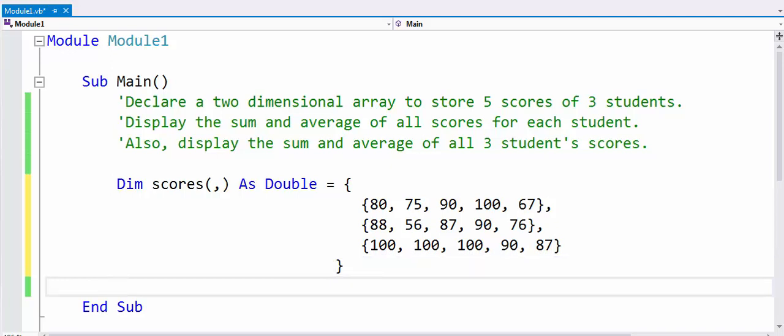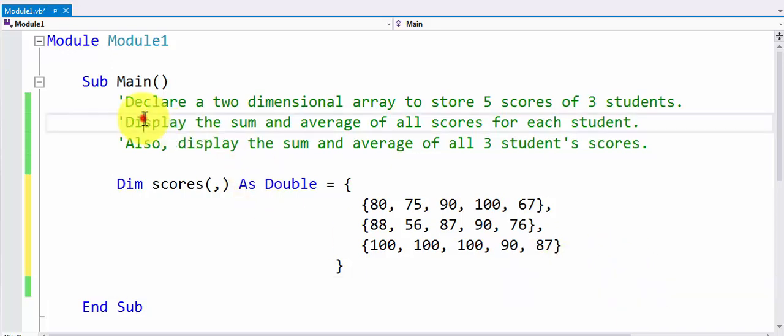Now we need to accomplish the other set of tasks, which are to display the sum and average of all scores for each student. So I need to have an accumulator that will add up all the scores for a student and display them, and also display the average of the scores.